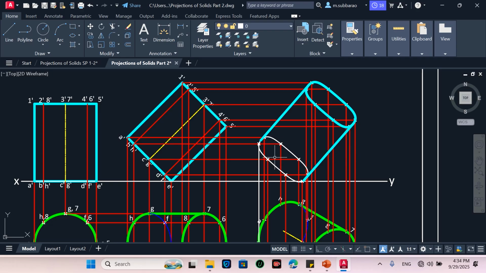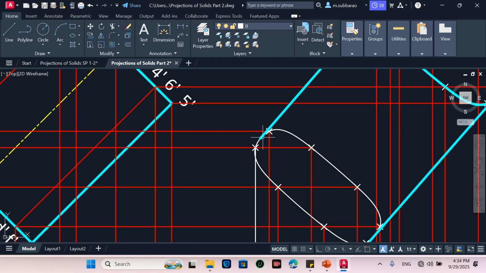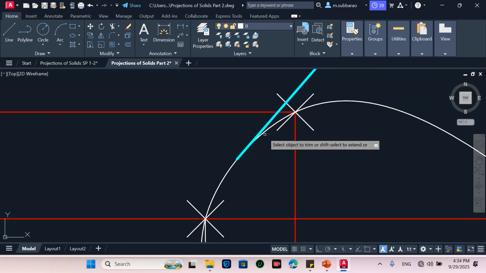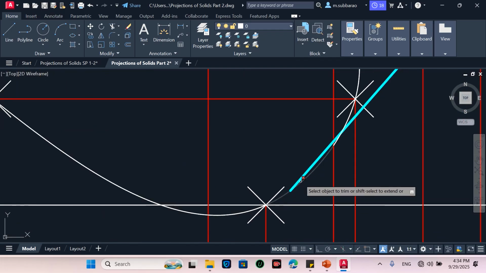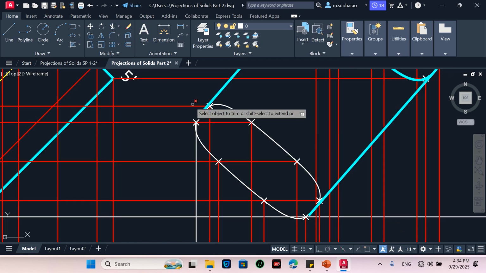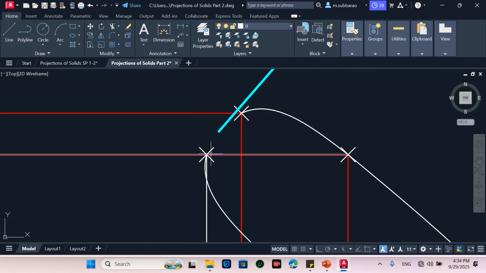So I need to mark the ellipse. What I do is, I will go here and trim this line. If I trim, everything goes off. So better I will trim till here, and here also I will trim half of the line. Then I will join these two with the 3-point arc.